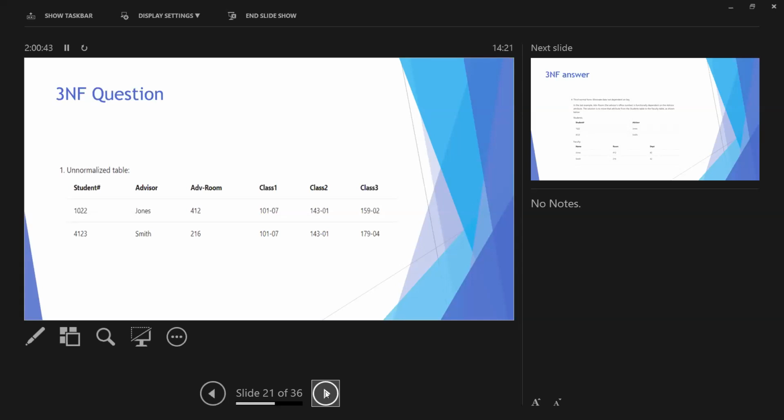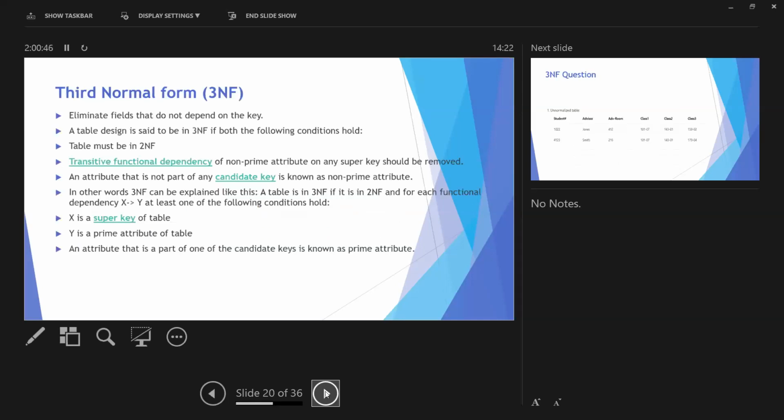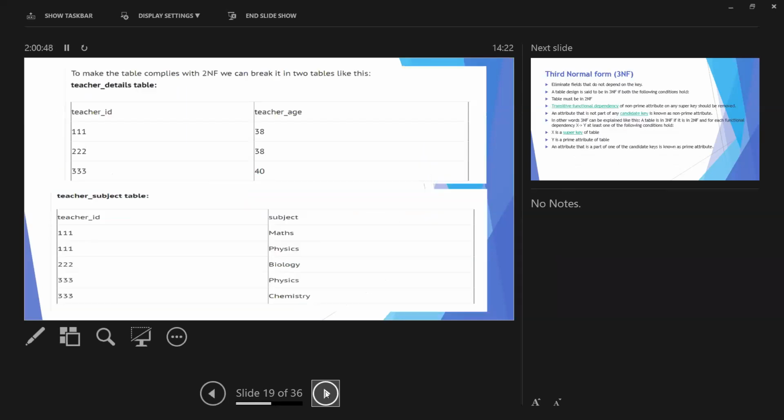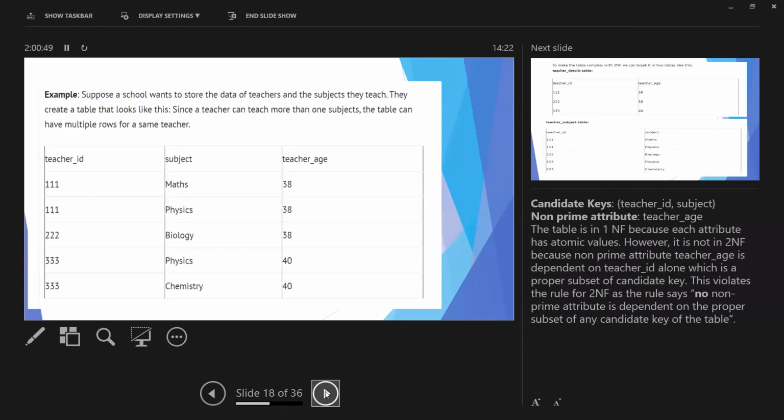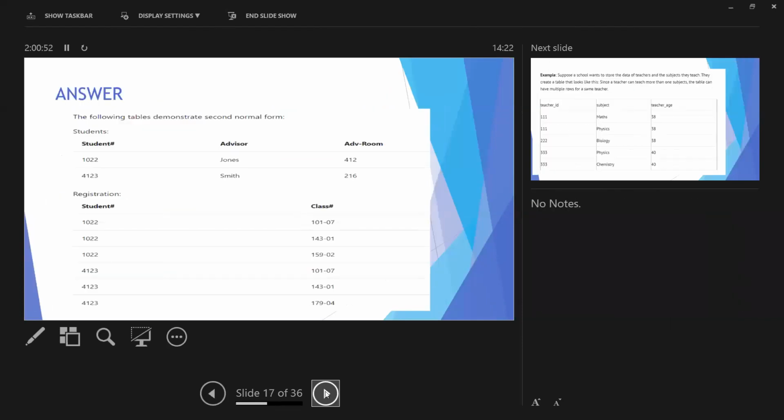Because actually we said the table should be in the second normal form. This is the second normal form. All right, so from these, which tables do we have now?